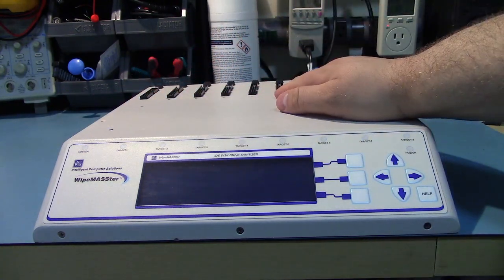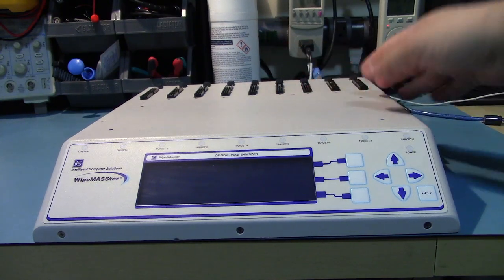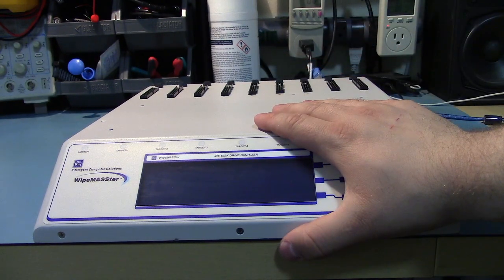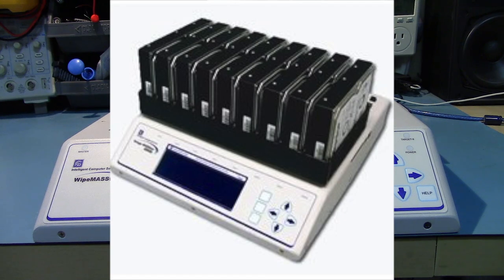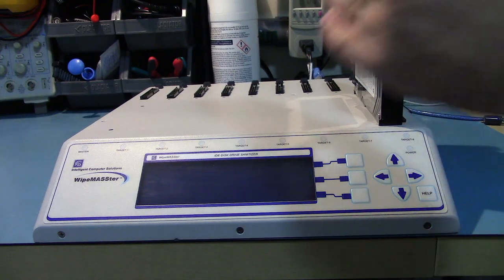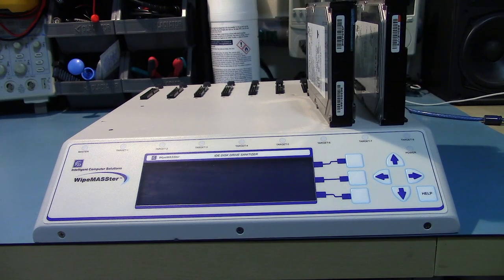Came with 6 parallel ATA connectors, which is fine, because these are just regular cables. You can just use any of them, spare ones that you have. And the only thing that mine is missing is a plastic tray that goes up here, which I really wish I had. I didn't really think of how important it was, but basically it holds all the drives like this when you're erasing it. It's easy enough to just put the drives there. It's just sitting. It's not like it's getting banged around.